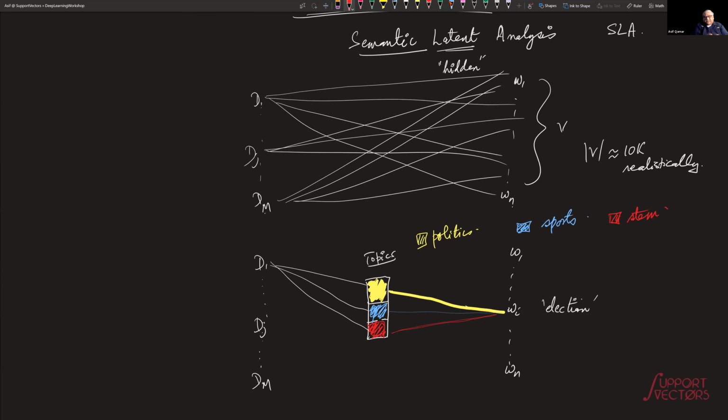We can throw in other words also, but see, each word has a different degree of association to the three topics. At the same time, we do associations likewise for each of the documents. Given a document, DJ, if you're reading today's newspaper online, for example, you would realize that most documents today seem to be about politics, right?